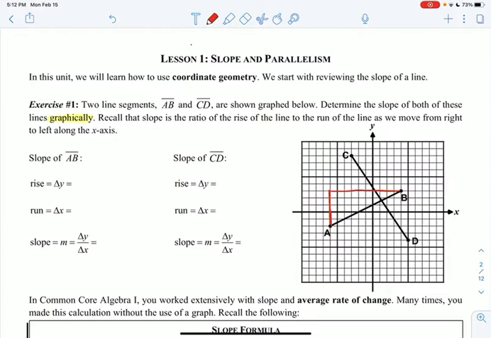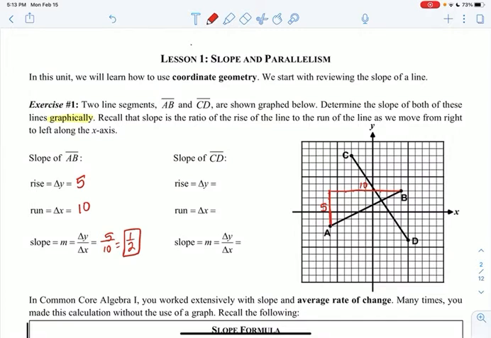That's the rise. So 1, 2, 3, 4, 5. I'm just counting that. And then I'm going to do the change in x. And I'm going to count 1, 2, 3, 4, 5, 6, 7, 8, 9, 10. So basically, the slope is the change in y over the change in x. So the change in y was 5, the change in x is 10, and I can reduce that. Both of those are divisible by 5, so that gives me 1/2. Okay, notice I was going up 5 and to the right 10. That's why both of those numbers were positive.